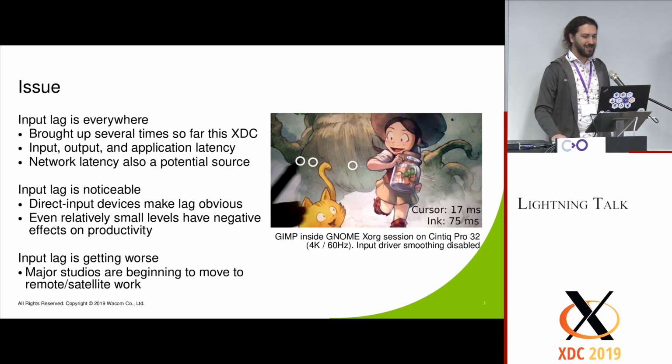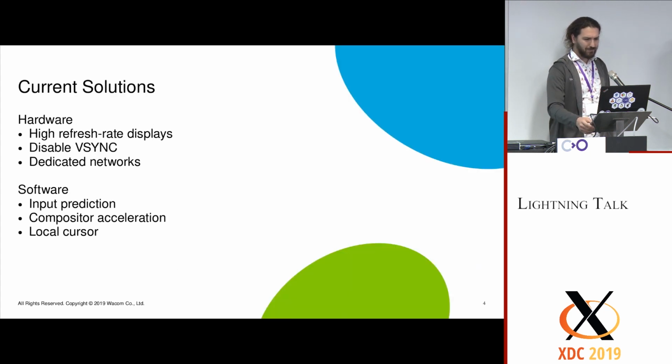It could be worse. Network delay can be a real problem, and is becoming more and more of a problem as studios start to move towards remote and satellite work. So we're trying to figure out how to reduce this as much as possible, ideally to 0, but I mean, we can certainly try to catch up with the cursor that's painted.